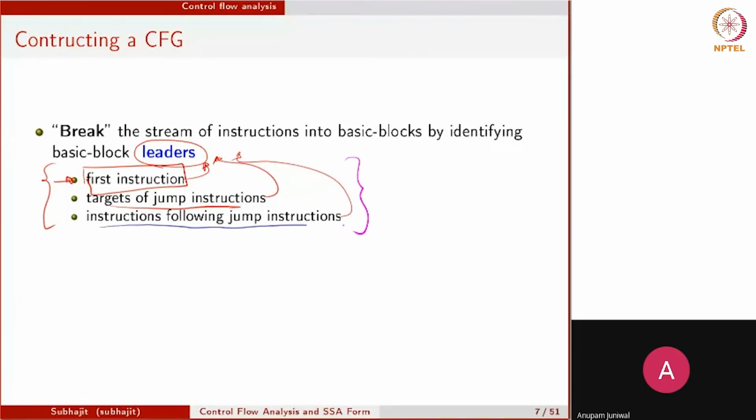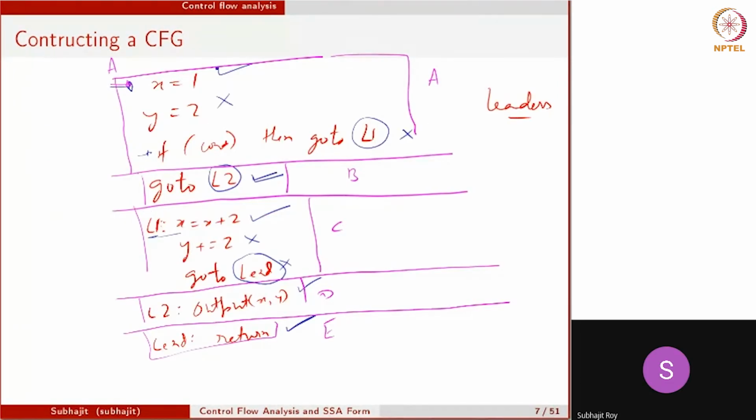What if the only instruction in a basic block is a jump instruction? Then it is a leader. It's still a basic block, so it's okay. See, this is such a basic block, with nothing but a jump instruction. Would that still be a basic block? Yes, it is still very much a basic block. Basic block B is exactly that type of basic block. See, basic block B contains only the jump instruction and nothing else. Okay.